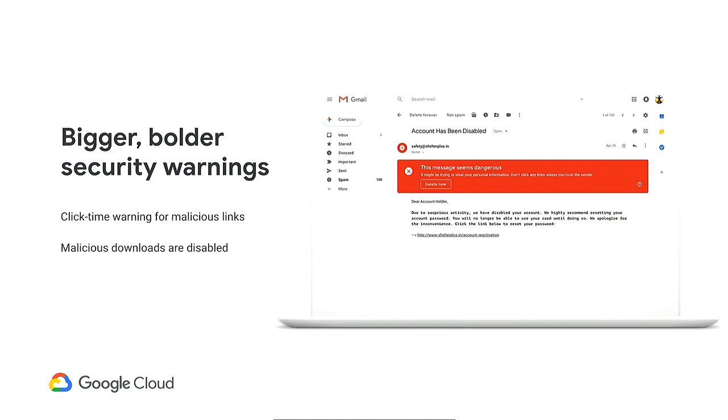Google has had security warnings in Gmail for an extremely long time. However, as part of the Gmail redesign we worked on last year, we worked extremely closely with the user experience team on the security aspect of warning banners. The new warning banners are extremely bold, with a clear call to action. For risky messages, we even disable capabilities such as links and attachments, and this had a huge impact on reducing interaction with malicious emails.